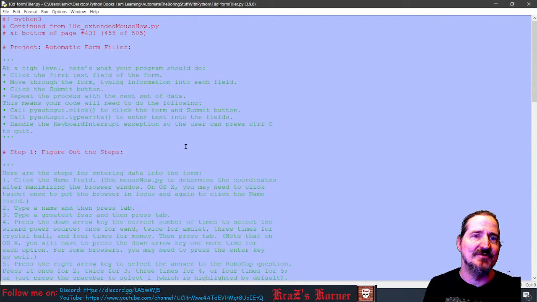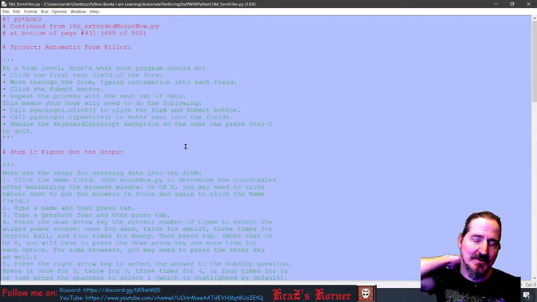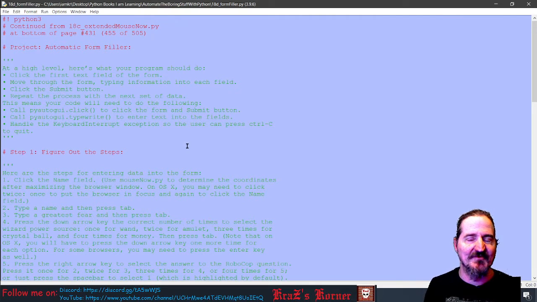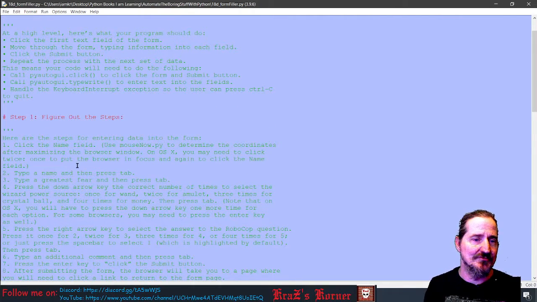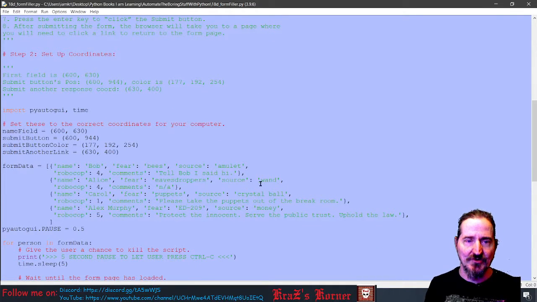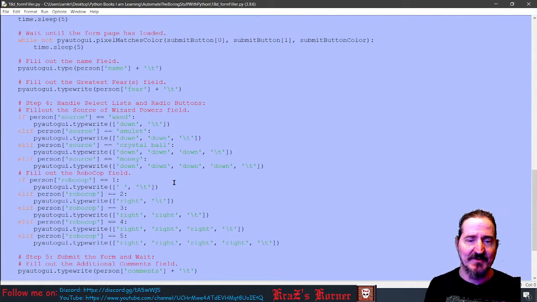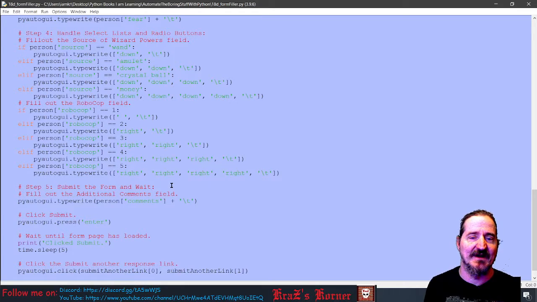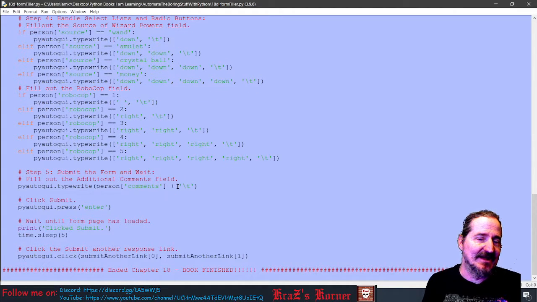But there's a document you can get on Google and through the No Starch website that you can fill out, this little cutesy form, and we built a program in order to use it, and it worked to a degree. Unfortunately, if you click on the name field and you don't let it go into focus by itself, it will not work right. I tried it and it didn't work right for me, and I kept getting aggravated with it. And I finally said, okay, well, it did work. As long as I got it to work once, it was done.